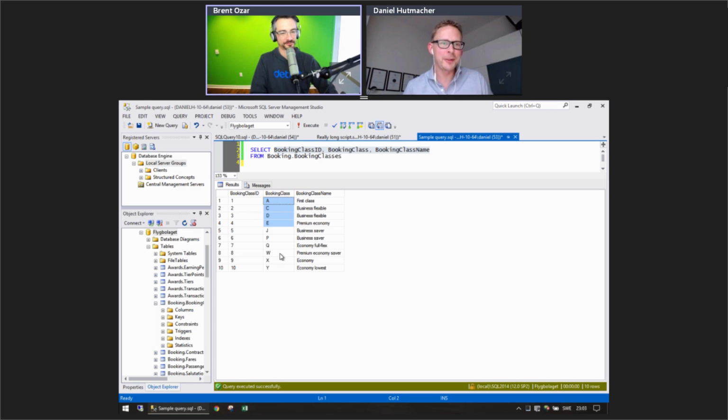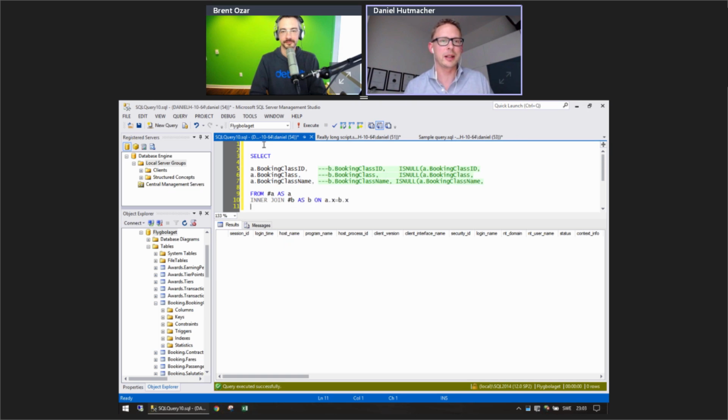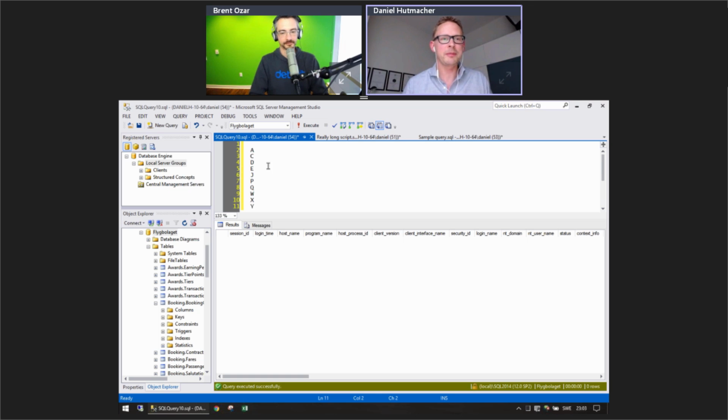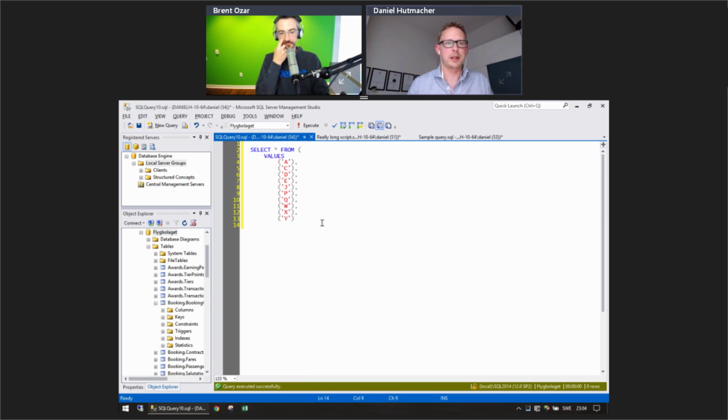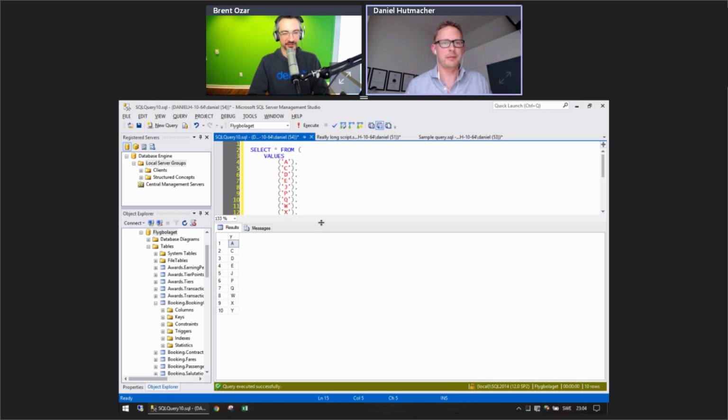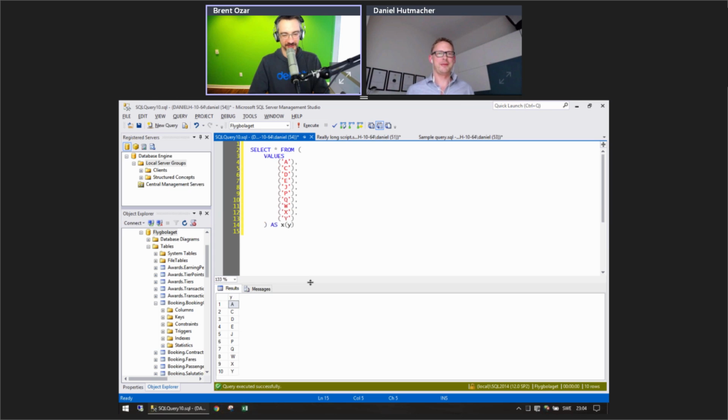Okay. If you copy all these values, I copy them here, and you can paste them. You just add a single quote there, and you select this, add a single quote or an apostrophe and a comma, and you just remove the last. Oh yeah, we're going to need parentheses. There. Select star from values. Some indenting. And as X, Y. I didn't know you could do that. Select star from values. I'll be doggone. I didn't know that.